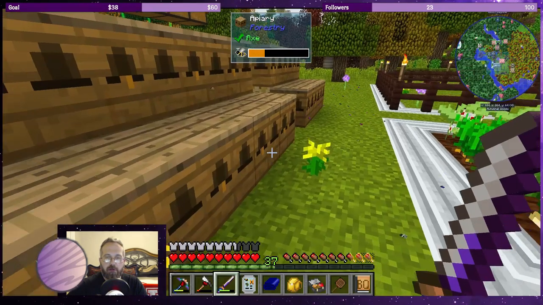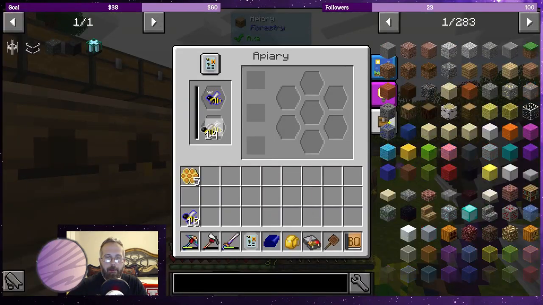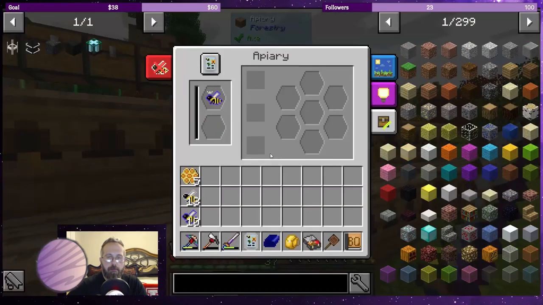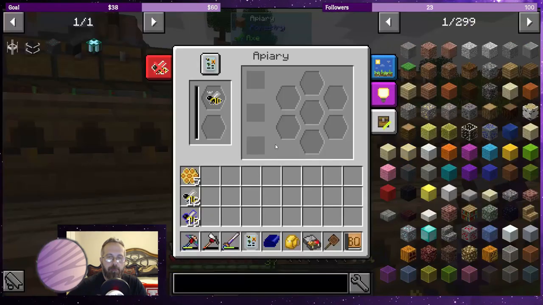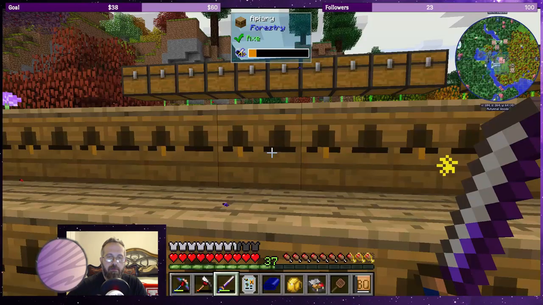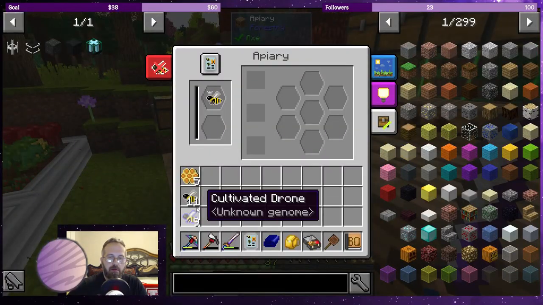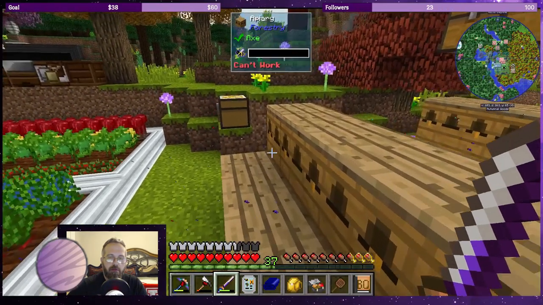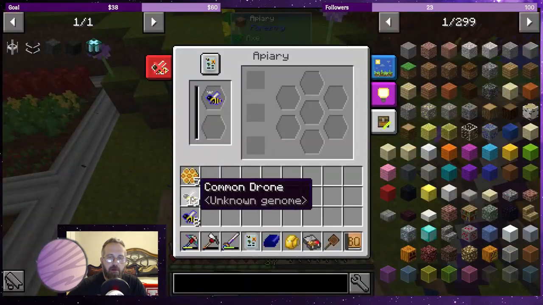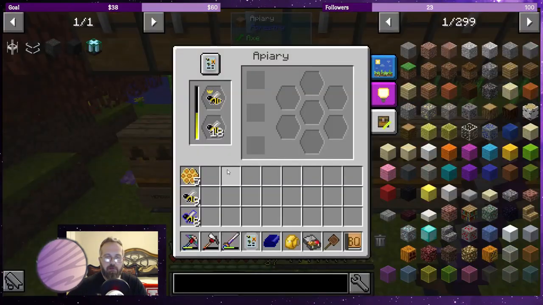Common with a cultivated. Same thing. Other way around. We got the downgrade. We'll try to upgrade it again with a common. Upgrade. Go. Common. So we're almost, yeah. This is the test one. This is the other test one with a cultivated. We're having higher chances of mutation each time we do this because now it looks like we have no more hives. They're all going to be commons and cultivateds at this point.